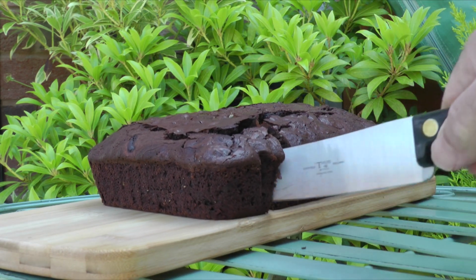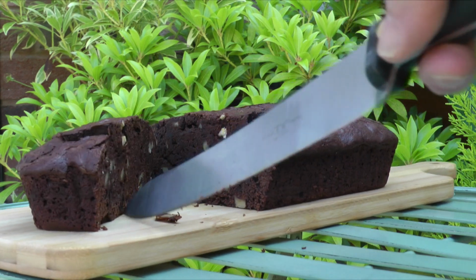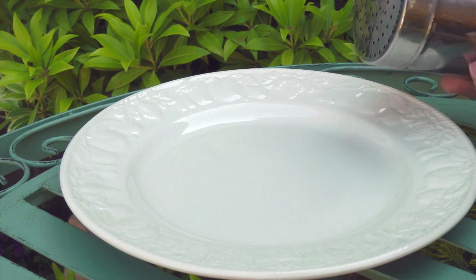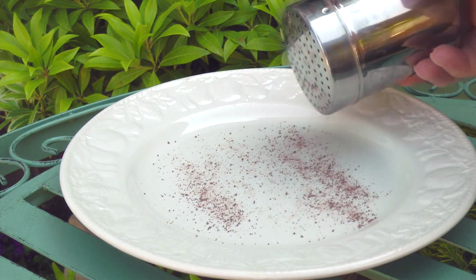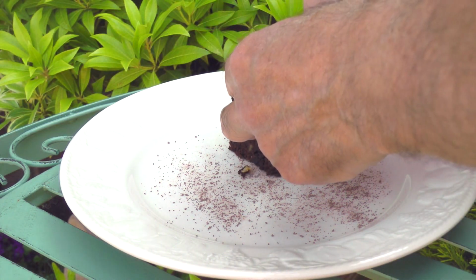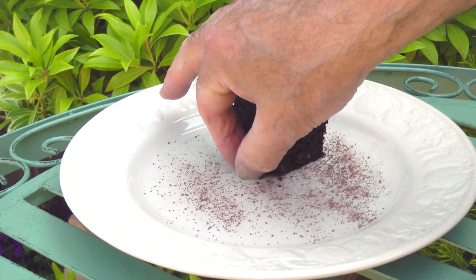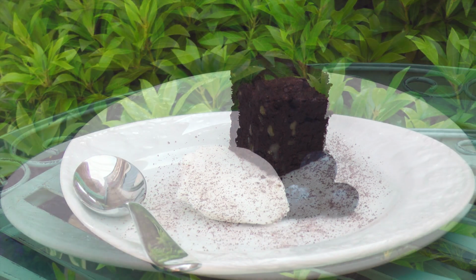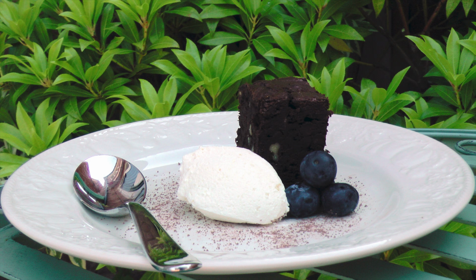Once cooled, it's time to slice it up. Just look at that. So to plate up, a sprinkle of chocolate on the plate, a slice of brownie, whoops, can't have that, and there it is, my chocolate brownie, served with a few blueberries and a quenelle of whipped cream.